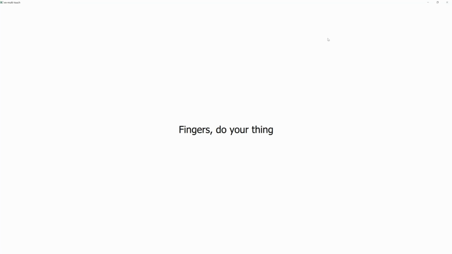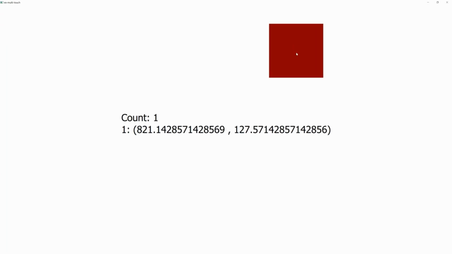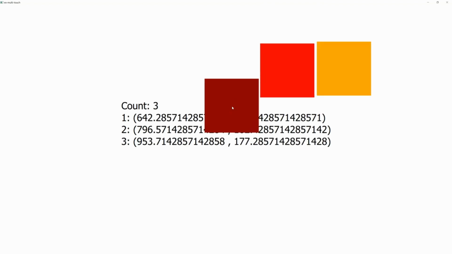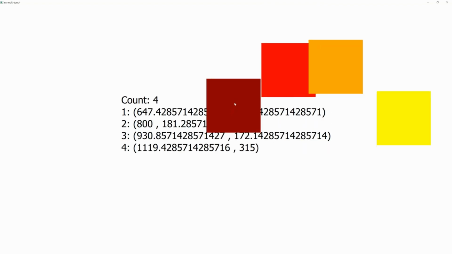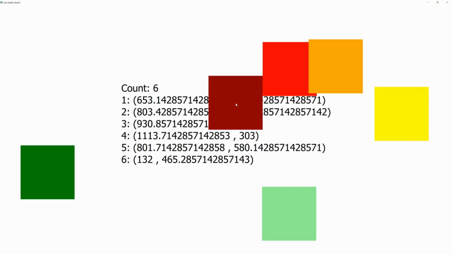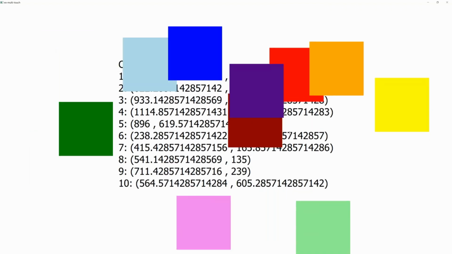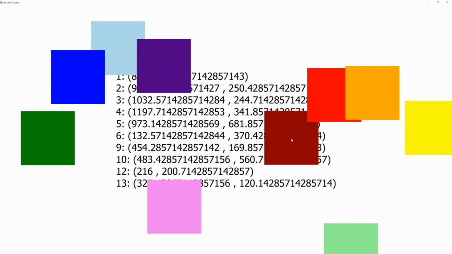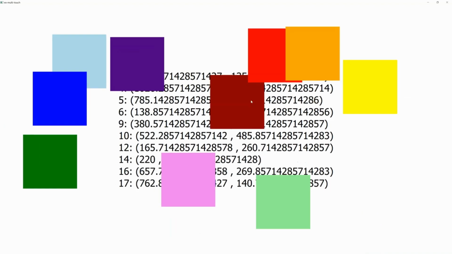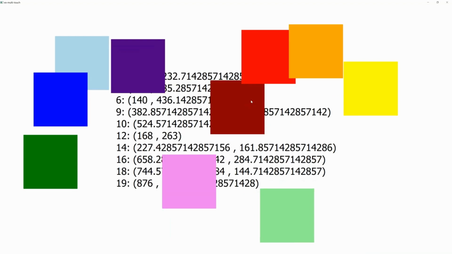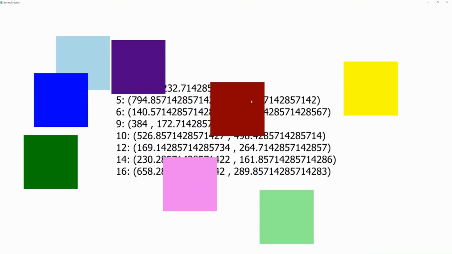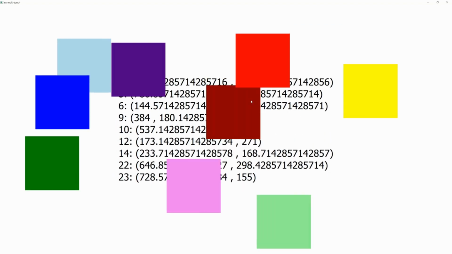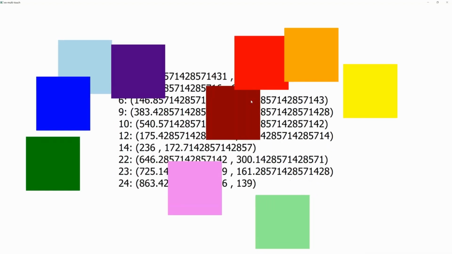So you can see if I put my finger down, we have 1 point here. On my second press, I get an additional point. My third, fourth, fifth, all the way up to number 10. These are all able to move individually. If I lift one, I'm able to put the point back. It's all going to depend on what order they're repressed. So if I were to put this finger down first, notice how it gets the red, this one gets the orange. If I put this finger back down, this gets the red, this gets the orange.